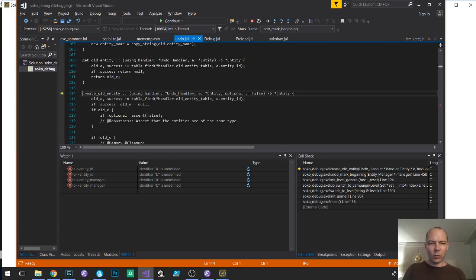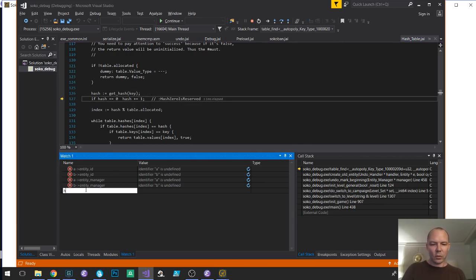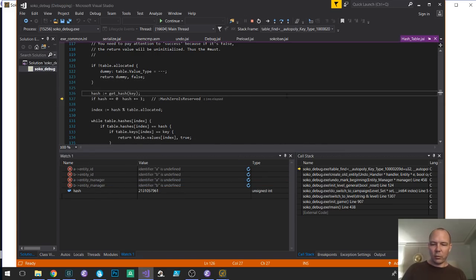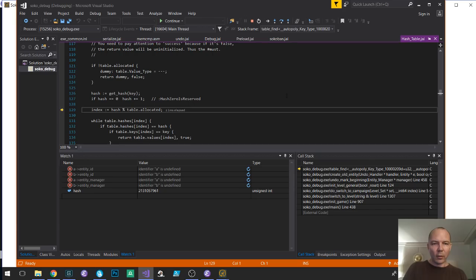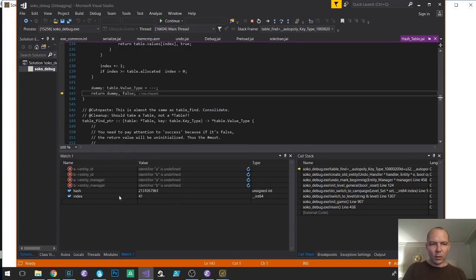So now we go table find. What is the hash? Big number. Okay, great. We knew that. It's not 0. Index 41. Oh God. We're returning an uninitialized value.